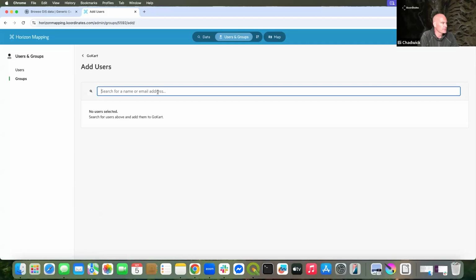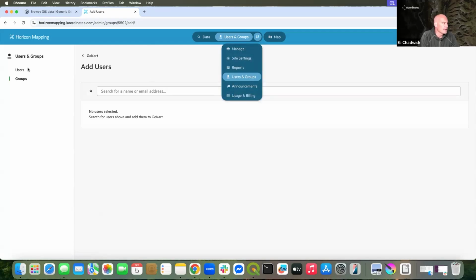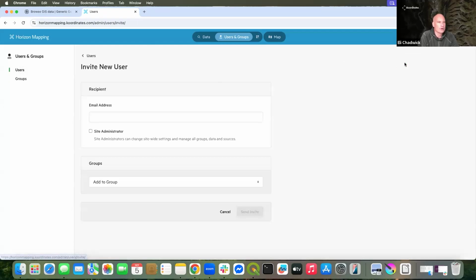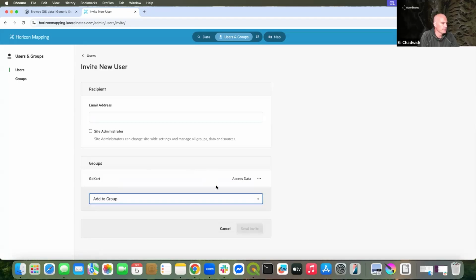That user will need to have registered with your site to appear in this list, but essentially add users to the group. Once you have, and on the user front, if I go into users, if you want to onboard people, it's simply send them an email, decide whether they're an admin or not, add them to the group, hit send, they'll get an email. They then have to set up their identity. They're now registered with your site, and they will be by default added to the group that you have added to here, or you can come back and add them to one later.